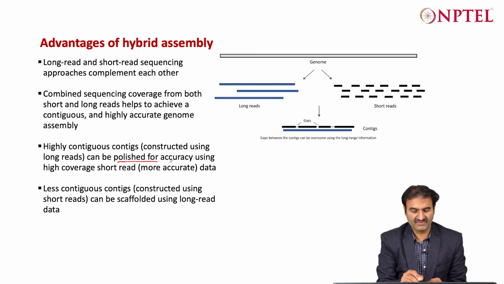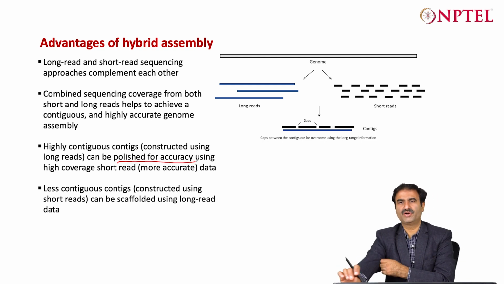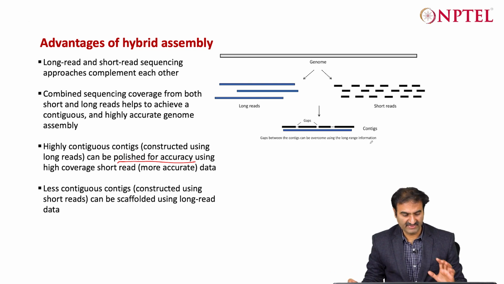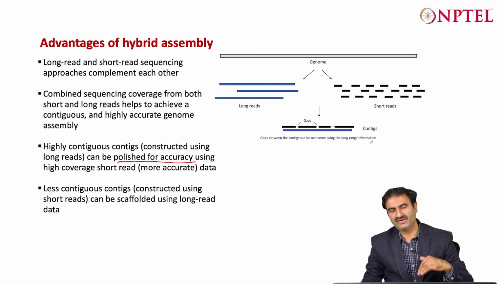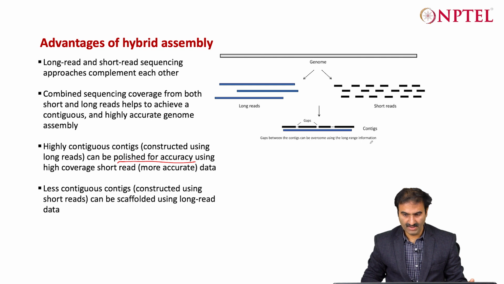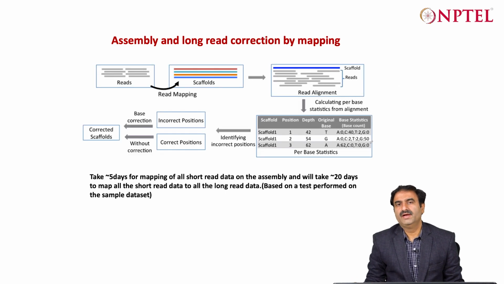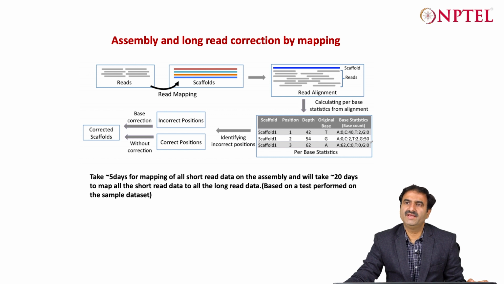So basically, polishing for accuracy using the short reads on the long reads is very important, and similarly you can do the reverse also, okay. Then there are situations where people have reported genomes, but when you analyze them you find that the assembly had several errors and they have not corrected for errors, okay. It is not a polished genome, so there are programs available to correct those things also.